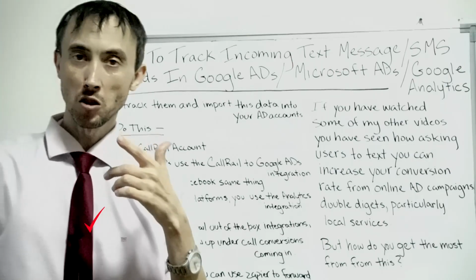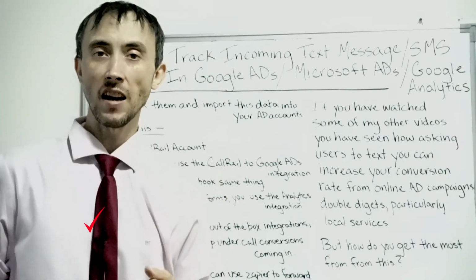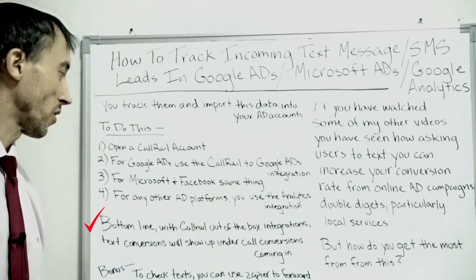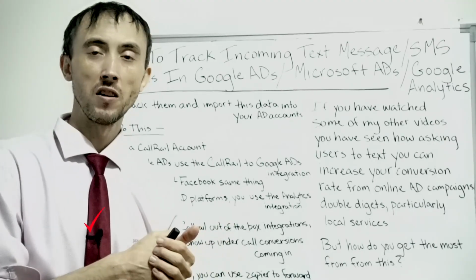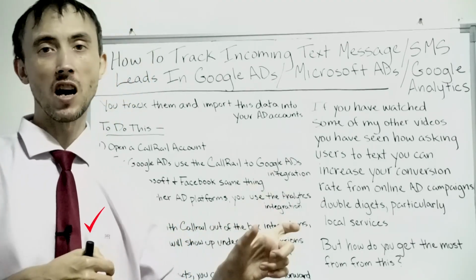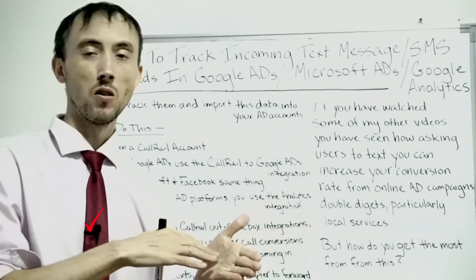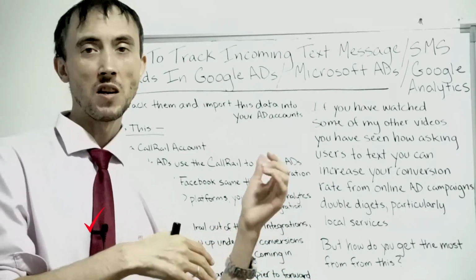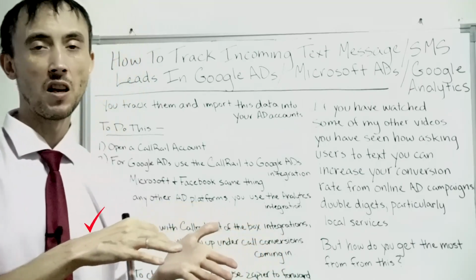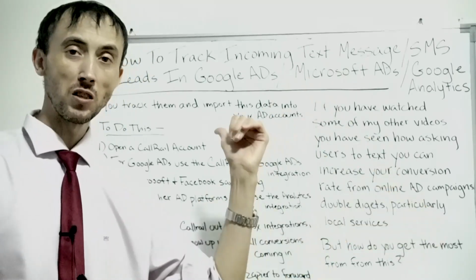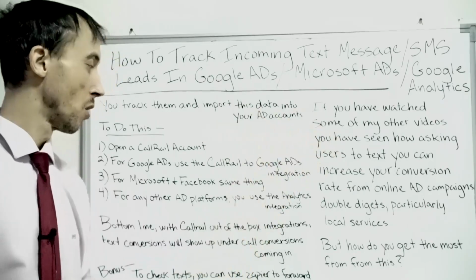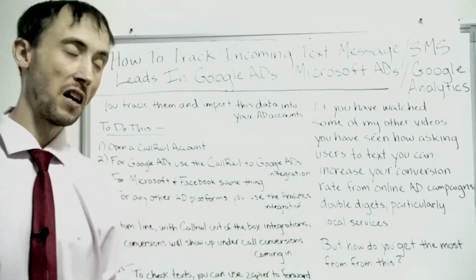But if it's a smaller business, then you probably just want the text messages going directly into your cell phone, under your SMS, because you'll get a chime when a text comes in. You always have your phone on you, and you hear when a text comes in. Normally, a text that comes from your website, from somebody who came from an ad campaign, will show up like any other text does.